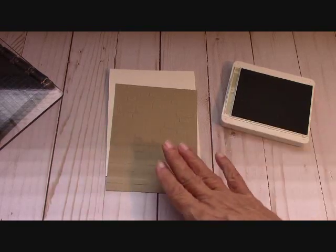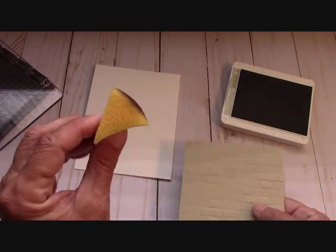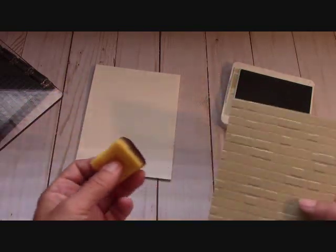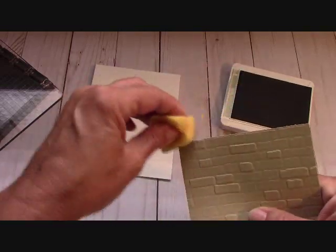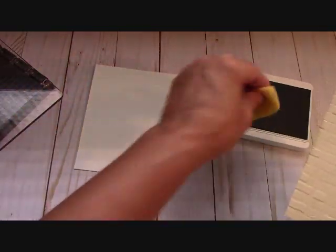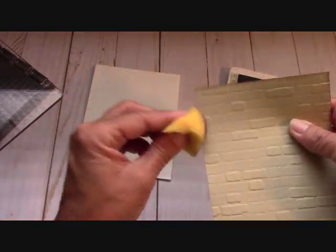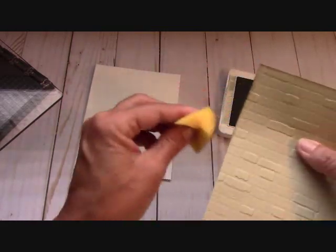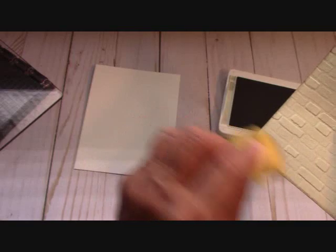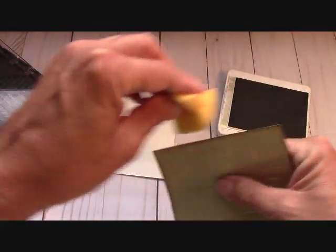First, I wanted to go ahead and ink this up and show you this new 3D embossing folder. I'm going to take a sponge — these sponges come in a round disc and I cut them into six pieces like a pie. I put the sponge into the crumb cake and I'm going to come around and flick these edges nicely. This gives the piece dimension coming around the edges. I just want to get that nice and heavy, dark and heavy around that edge.